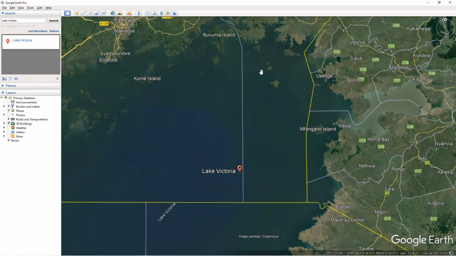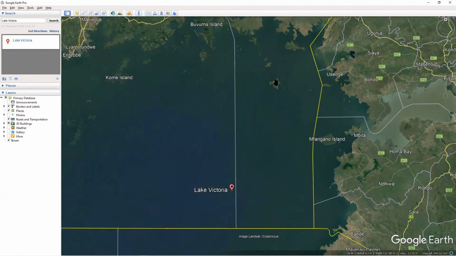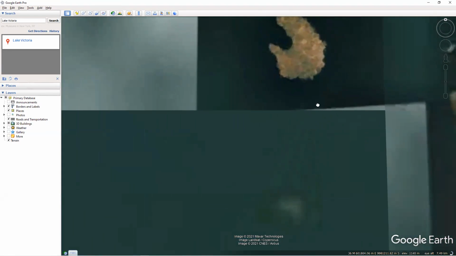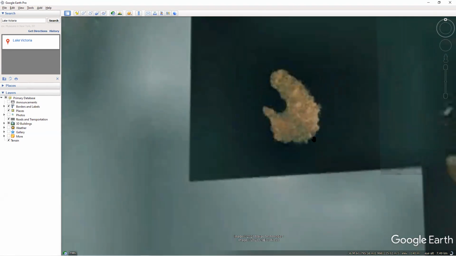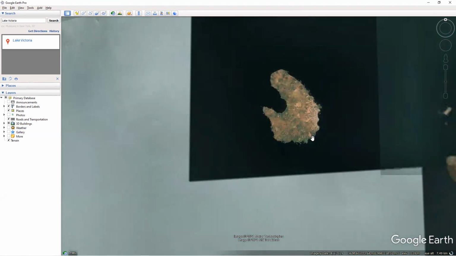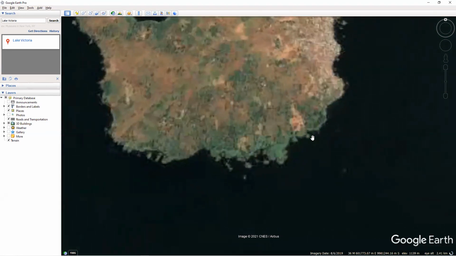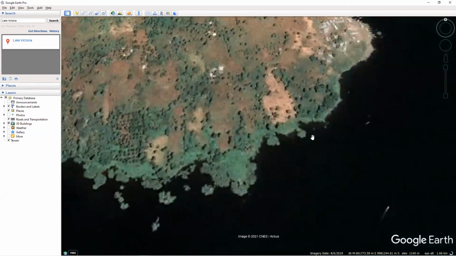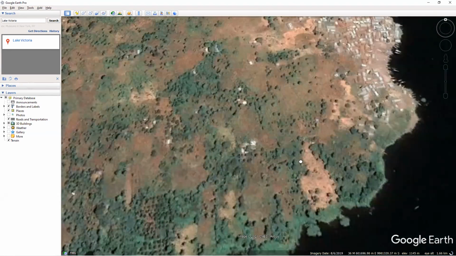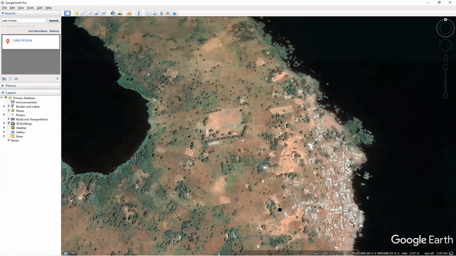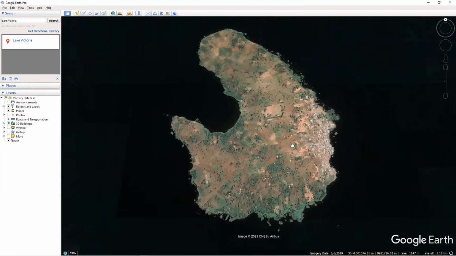You can zoom into any island, feel free to do that. Yeah, so we have this island. I don't know what it's called, but let us see what we can do with it.